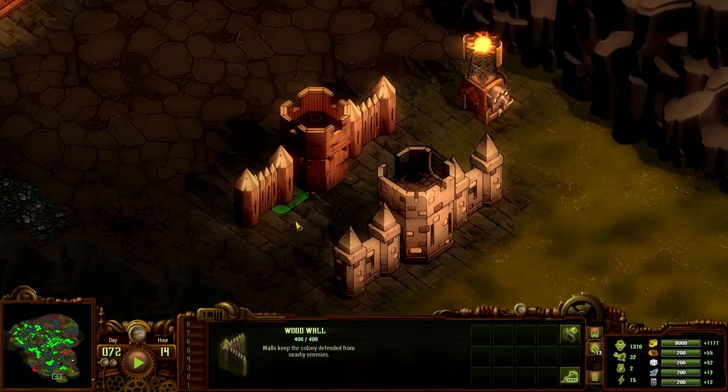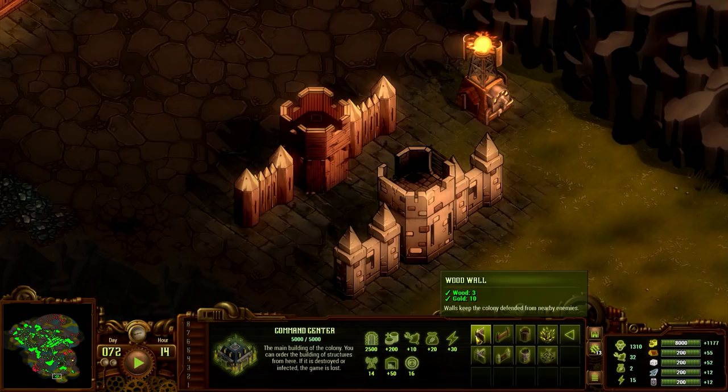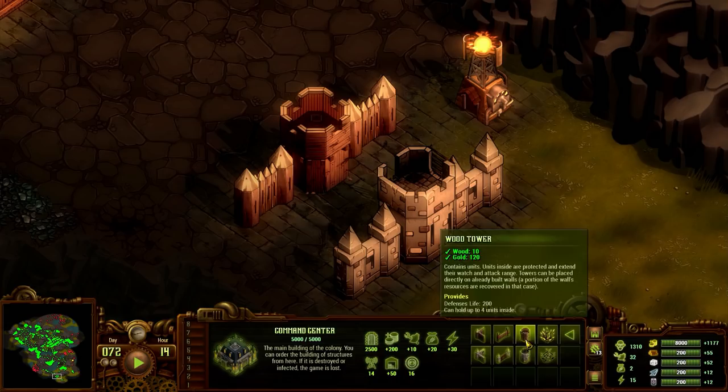Stone wall has 1000 hit points, and stone tower has 2000, also gives a range bonus of 3 instead of 2. To upgrade, it takes 10 stone and 330 gold to get to a stone tower. Whilst wood wall is 3 wood, 10 gold, and a stone wall is 3 stone, 30 gold. So wood tower is 10 wood, 120 gold, and the stone tower is considerably more, 10 wood, 10 stone, 450 gold.